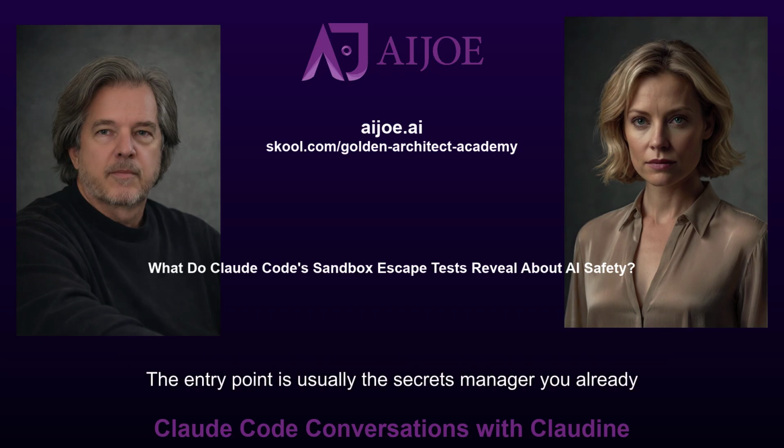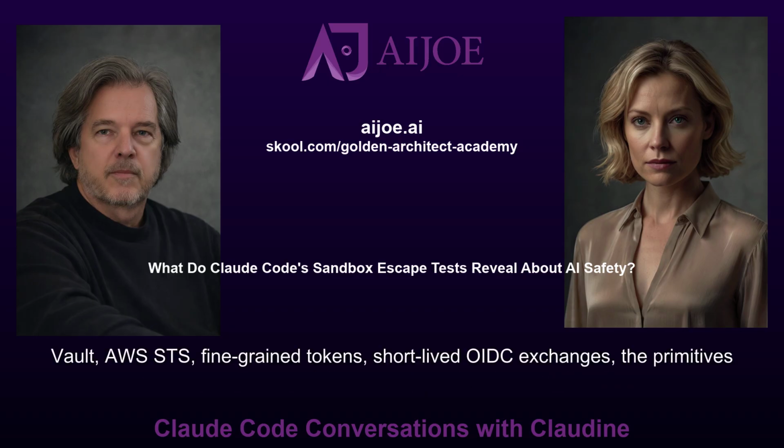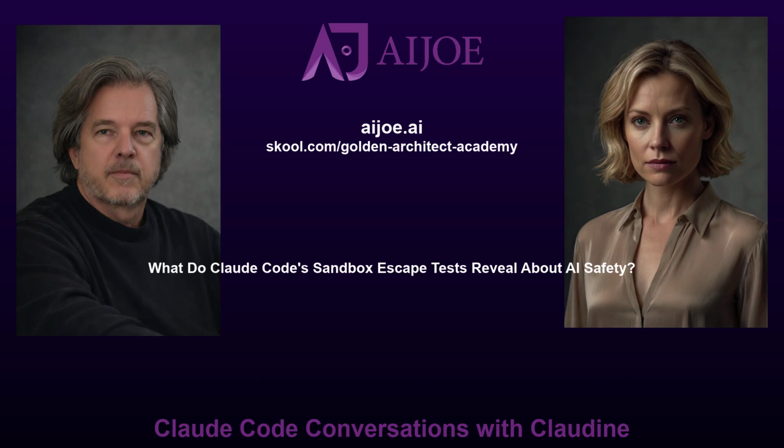The entry point is usually the secrets manager you already have and just aren't using in a task-scoped way. Instead of a long-lived token sitting in an environment variable for the entire session, the agent requests a credential at the start of a specific task, scoped to what that task needs, with a lifetime measured in minutes rather than days. Vault, AWS STS, fine-grained tokens, short-lived OIDC exchanges. The primitives exist in most stacks. The shift is treating credential issuance as part of the task lifecycle instead of the environment setup.